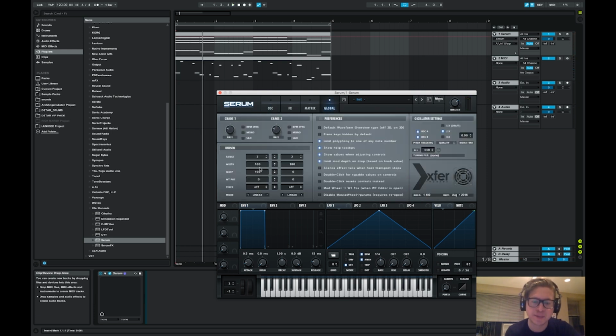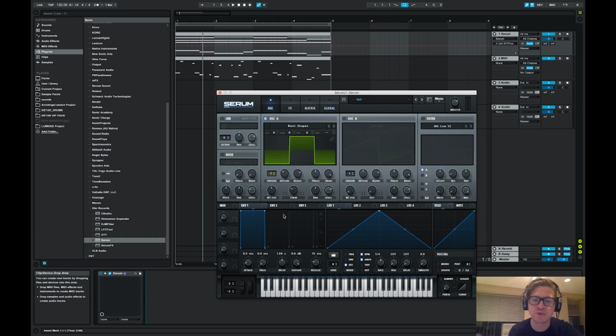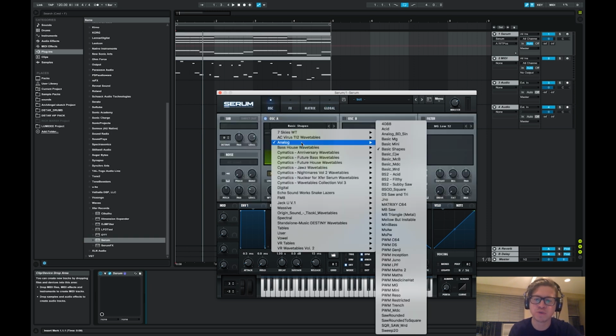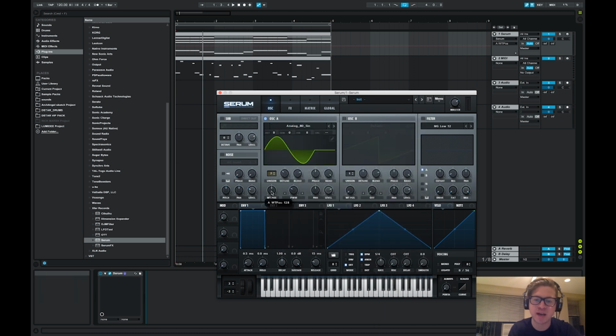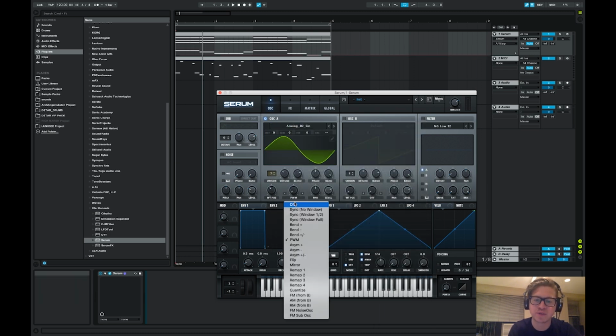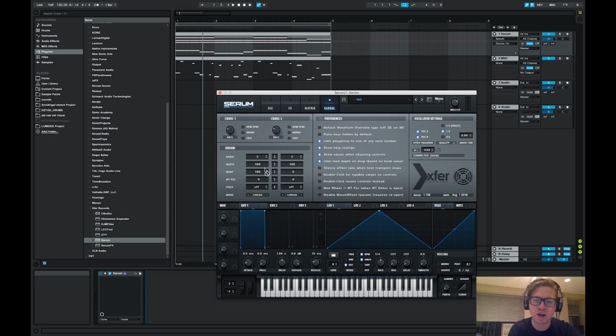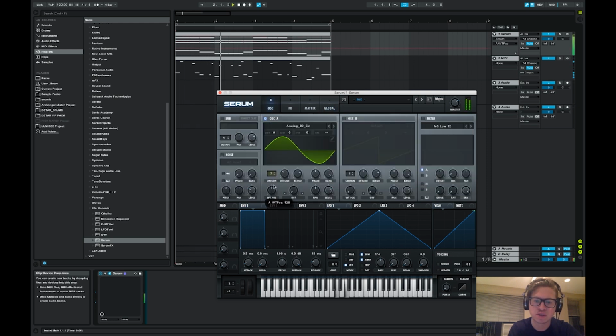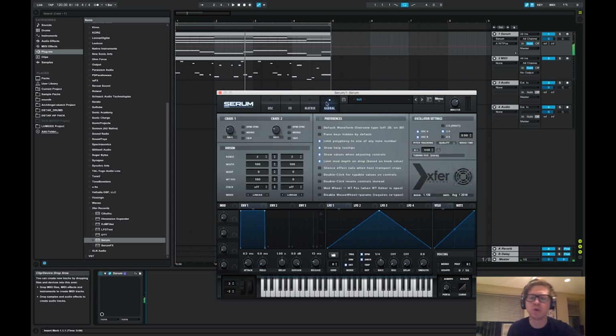And last but not least, the wavetable position as well. If you want to have each one play at a slightly different wavetable position, which is cool for something like the analog BD sine, where you want everything to play a little bit differently and have a little different overtone to it. Pretty cool. So those are the tips in the global department.